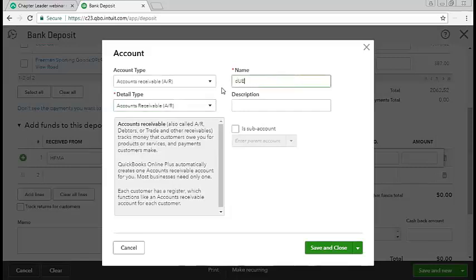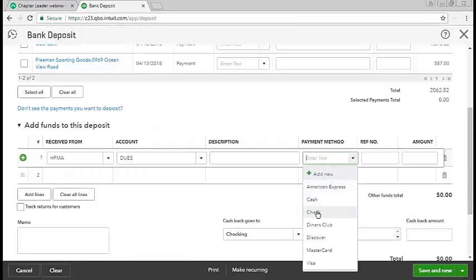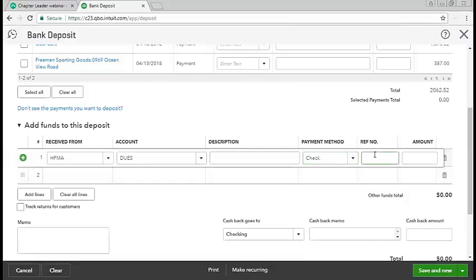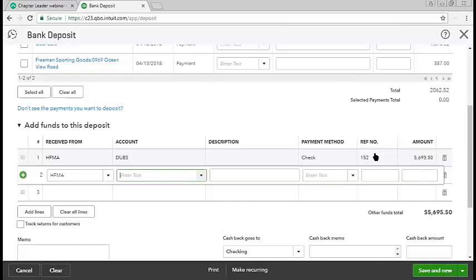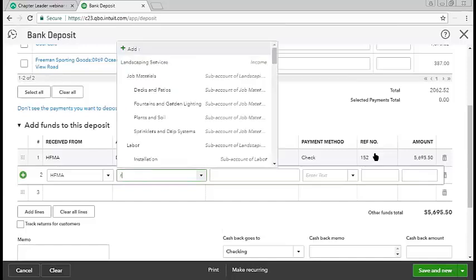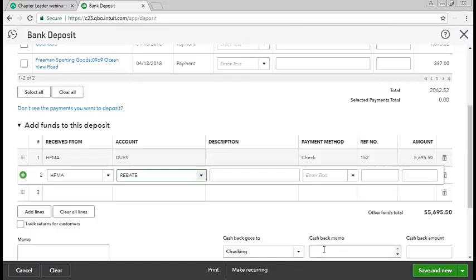These are dues. Your payment method is a check, and you always want to double check that your check number is correct. So the first amount will be your total gross amount, which is the $5,695.50, and then your second transaction would be the rebate, which I'm sure you already have these accounts in your QuickBooks.